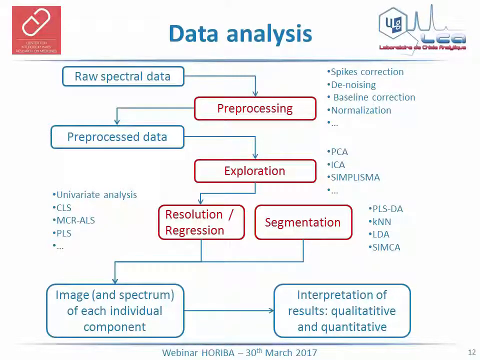Regarding the processing of pre-processed data, univariate or multivariate data analysis can be used depending on the data complexity. When a specific peak corresponding to the compound of interest may be found, without any interfering adjacent peaks related to the other compounds, the easiest way to analyze the data is the extraction of the distribution map at the corresponding wavelength. In the other cases, it is necessary to use a multivariate data analysis approach based on exploration, resolution, regression, or segmentation techniques. Each technique has its own specificities and will be used depending on the available data and the desired results.